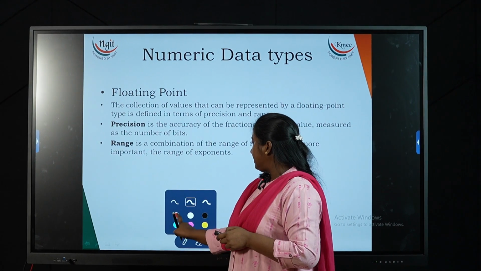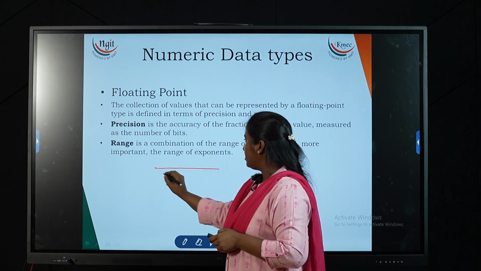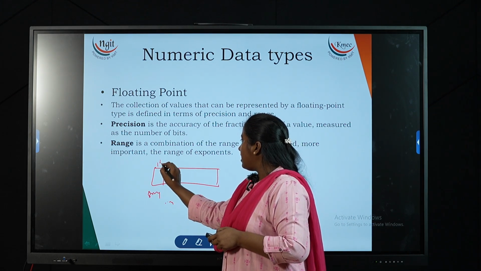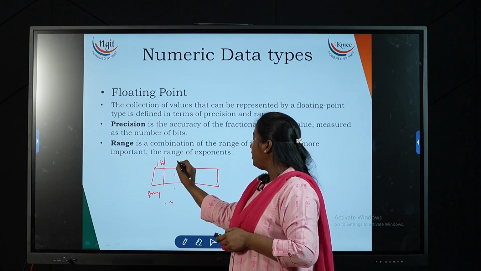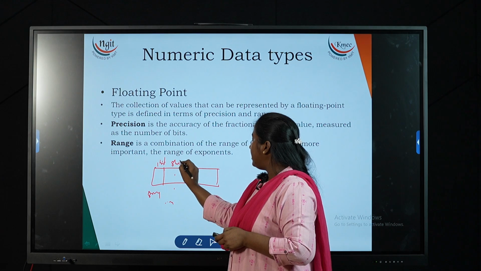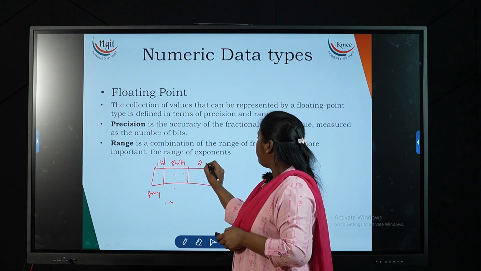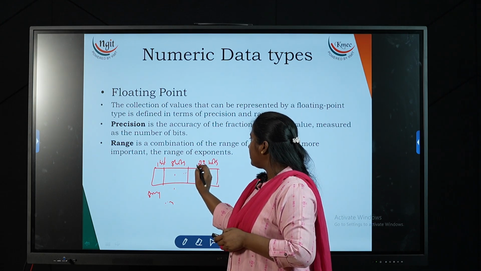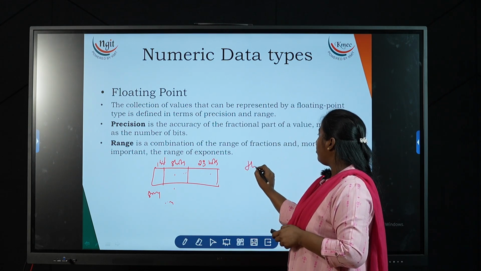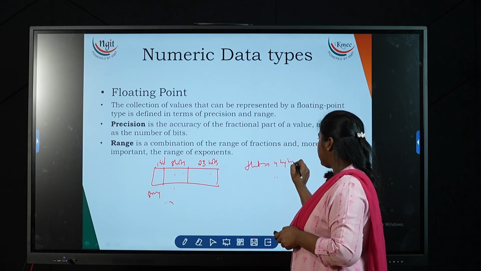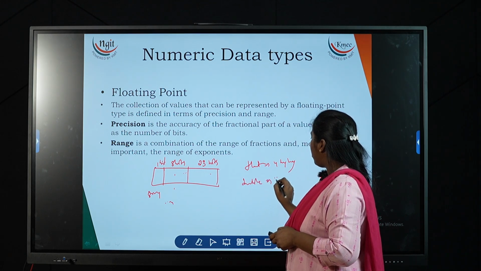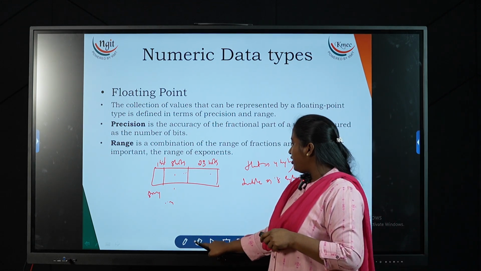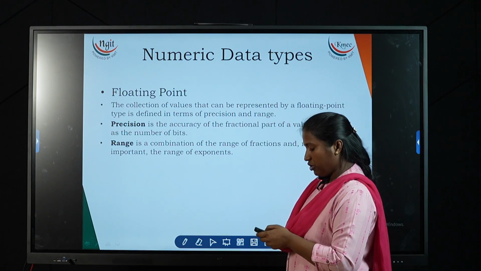That means if I take floating point representation, to store it here, we store a sign bit and that will take 1 bit. Then we give 8 bits here, and here it is 23 bits. So 23 plus 8 is 31, plus 1 is 32. And we all know that float will take 4 bytes of memory size. The same can be applied for double. Double takes 8 bytes of data to store the values. So these are the two kinds of floating point representations.